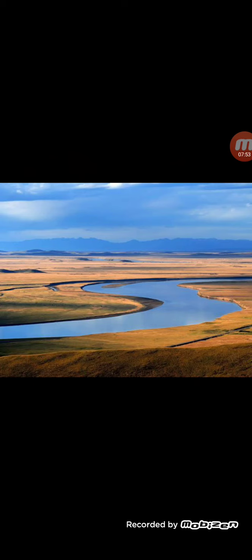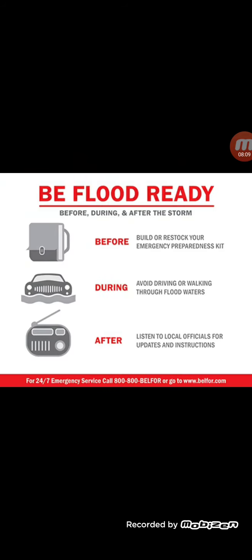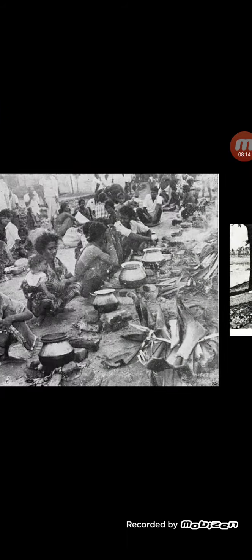Nowadays floods are a major problem in our country in recent years. So many problems have to be faced due to this kind of natural phenomena. Some parts of the country are flooded every year during rainy season. See how many problems they are facing. I will show some pictures. During floods, see what kind of problems they are facing. This causes severe damage to people, crops and livestock.